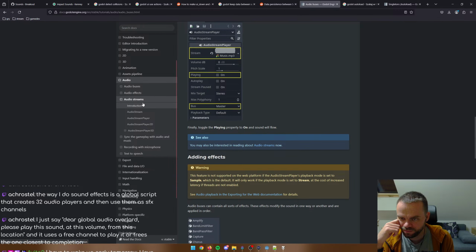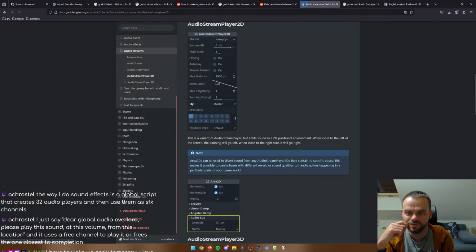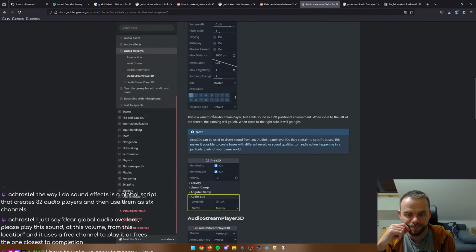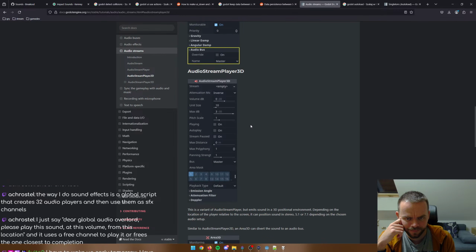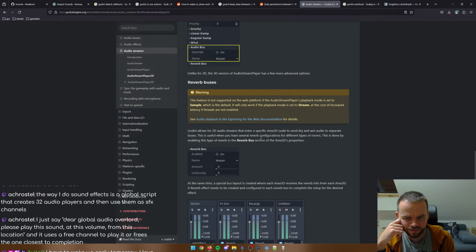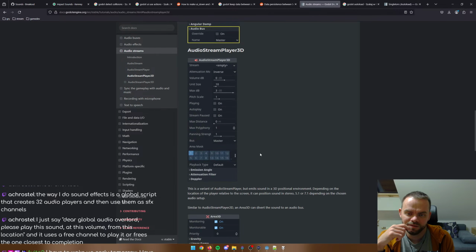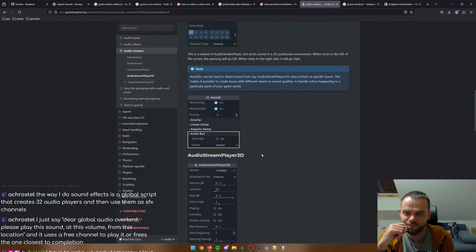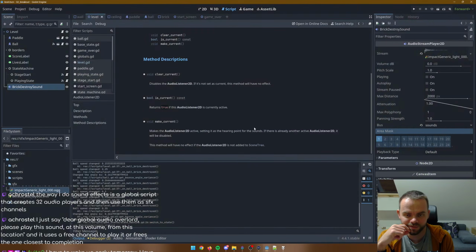Audio streams. Audio stream player 2D. 2D positional. Huh? They don't really explain how to set up the position of that sound.